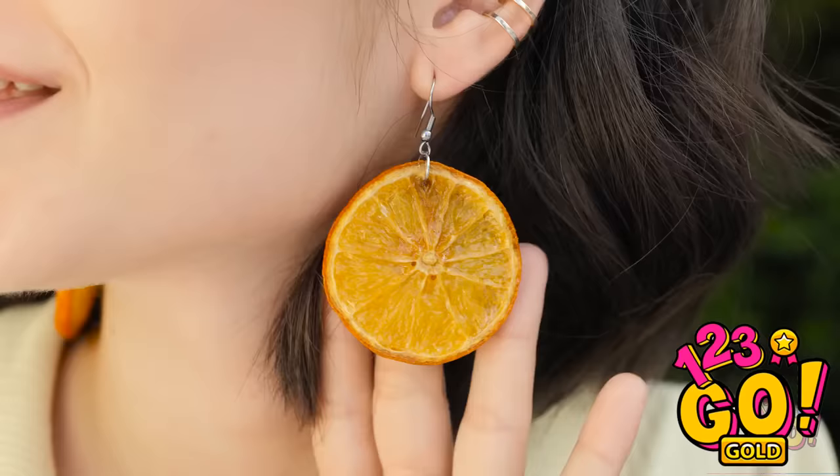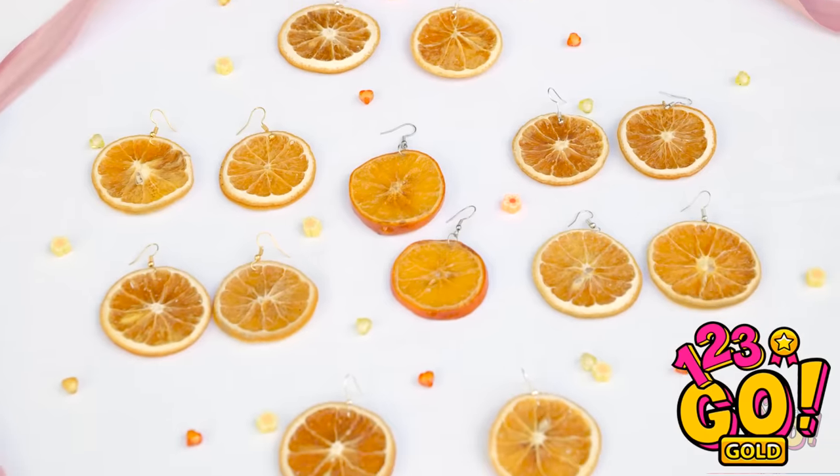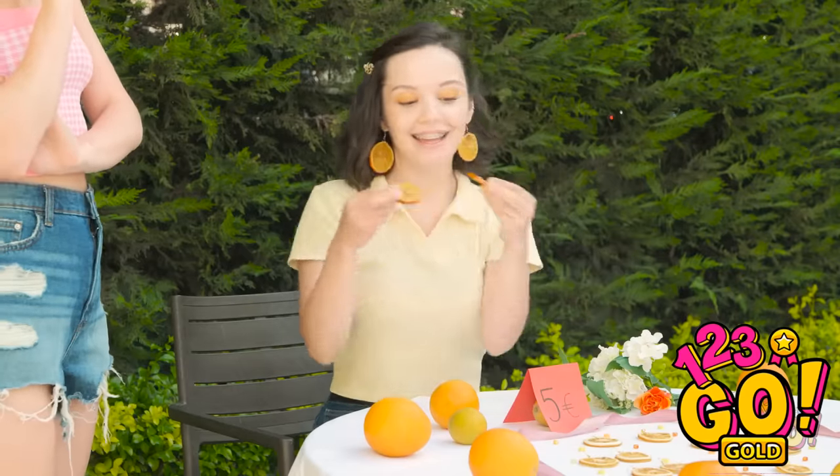Wow! I love these! Mother Nature would be proud! It's time for me to earn some money. I'm open for business! What do you think? I love them. I'll take a pair. Here you go.